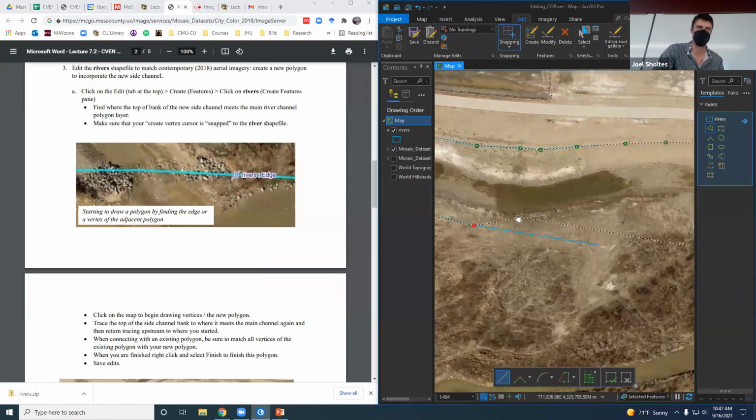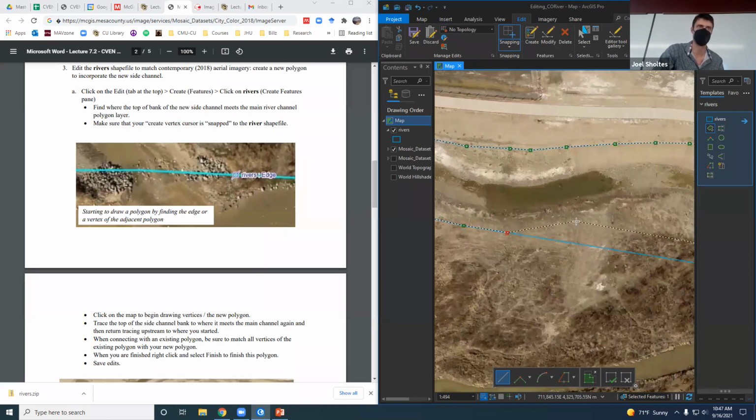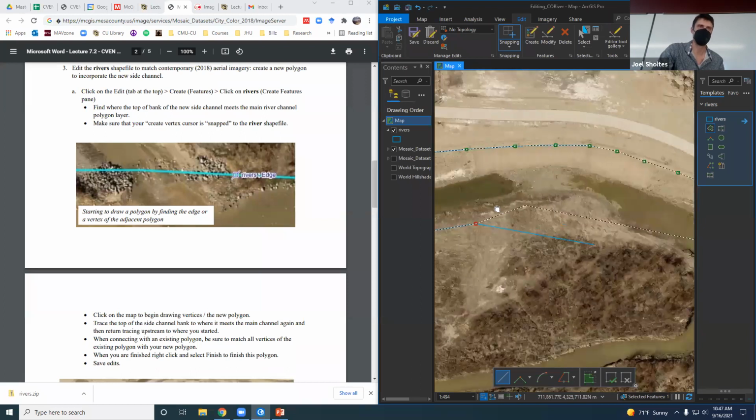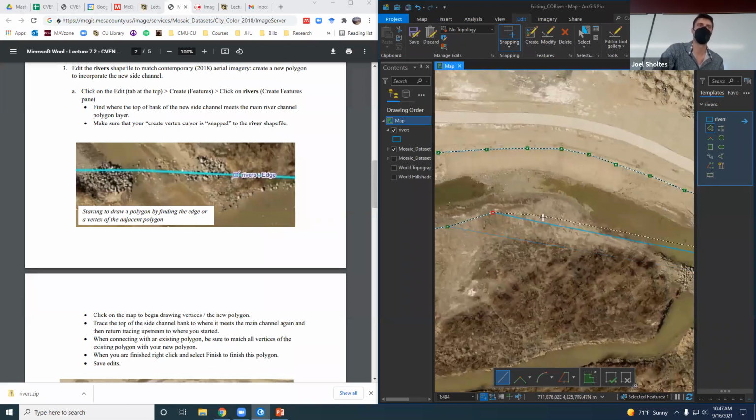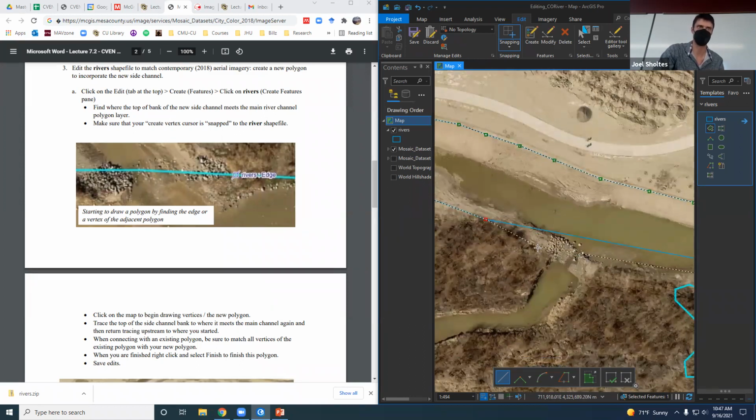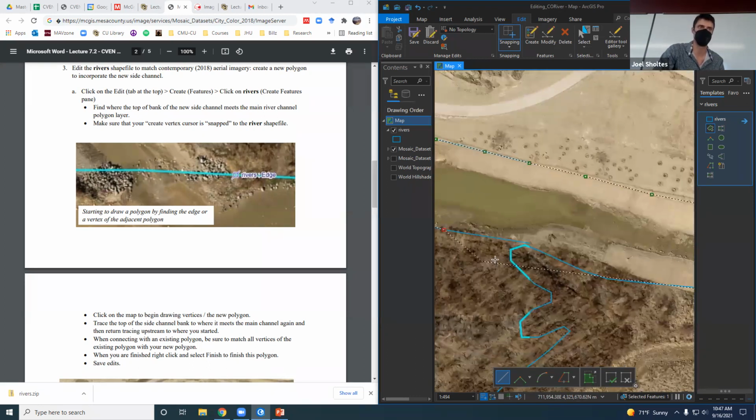Over here, I don't have that clear grading, so I'm just going to kind of wing it. If I had my LiDAR data in here, the topographic data, then I could do a hill shade, and you could really see the edge of the bank or the top of the bank. I'm going to go right across that side channel. We're just going to ignore it for now.